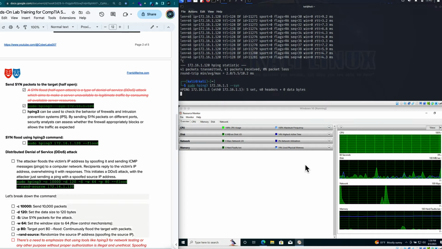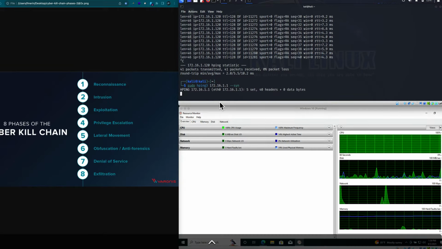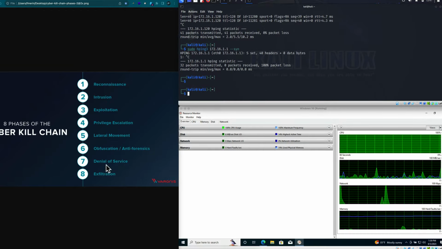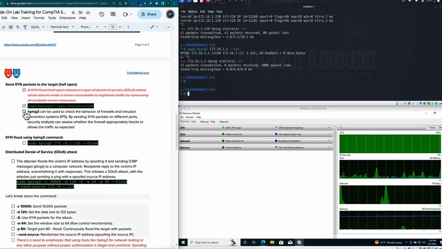The Windows 10 device, I purposely relaxed so that we can actually see what a SYN packet looks like. And that's what you would do in offensive security. Part of the cyber kill chain is, in part of your reconnaissance, you're going to see if there are devices on your network, because ultimately what you're trying to do is probably a denial of service, which we will see shortly. So we have hping3, we did a half open attack, we see what that looks like.